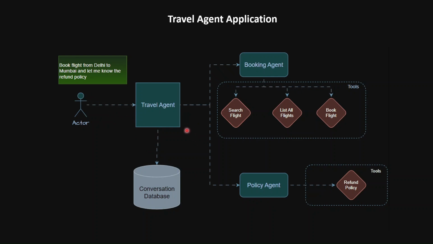So you can see that the travel agent is triaging the query and hands off the request to the appropriate agent. It can do this in the same call or it can do it one by one in a user request and response cycle. So I hope this clears the architecture of the application we are going to build. Now next, let's start writing the code.